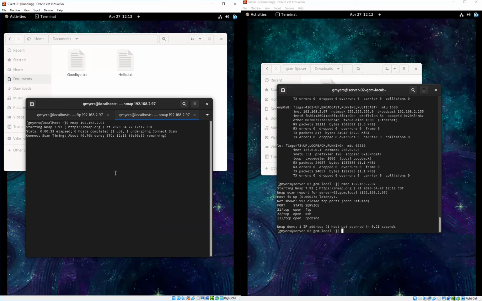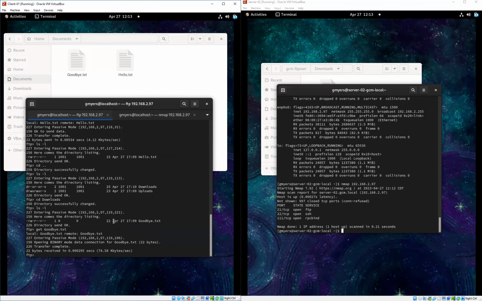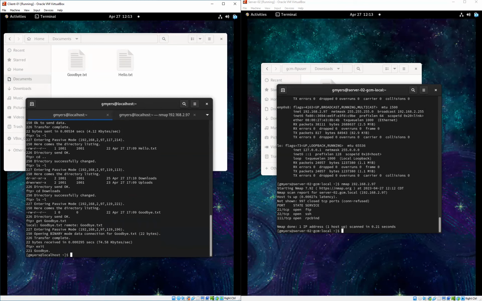We won't bother to prolong this video, but if you wait for this to finish, in this case, it's scanning for all of the ports. We should probably just try to do a quick scan, but ultimately you should get this exact same list on your client. This is just simply another step in troubleshooting whether or not your FTP server is working. At this point, you can just simply exit from your FTP client, and we are done with this demonstration.